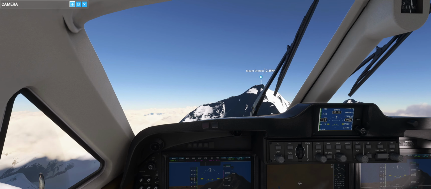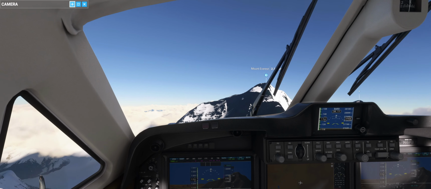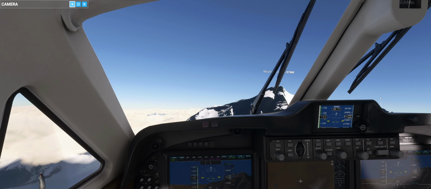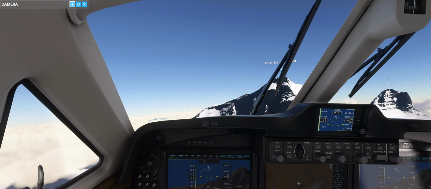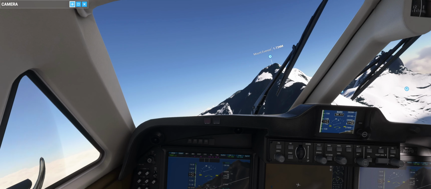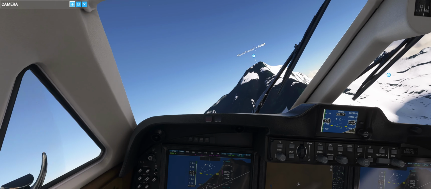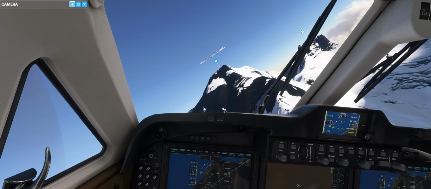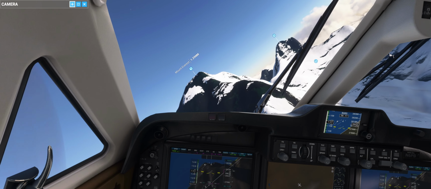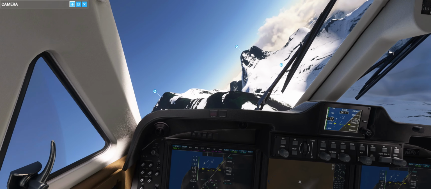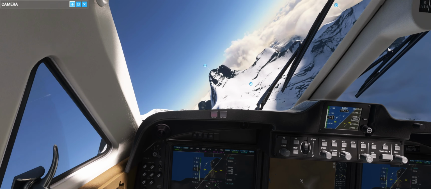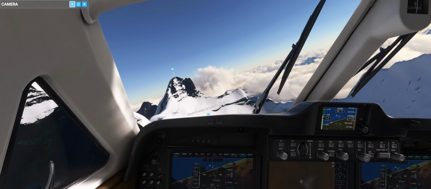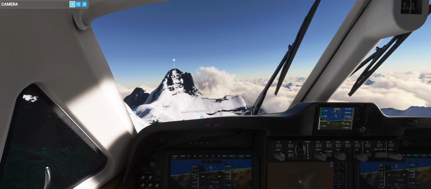The key with flying in mountains, by the way, if you've never done it before, is it's very hard to see which way up you are because you're used to looking at a landscape that's somewhat level with the horizon. So pay attention to your instruments to keep the aircraft level or not. Let's see what these other points are down here, though. Oh, only 1.5 miles away, so time to start turning a little bit more urgently. So that's one of the bases. There's Mount Lotse. Mount Everest Camp 3 there, so that's another base probably down on the left.